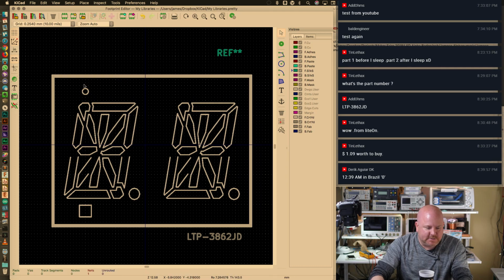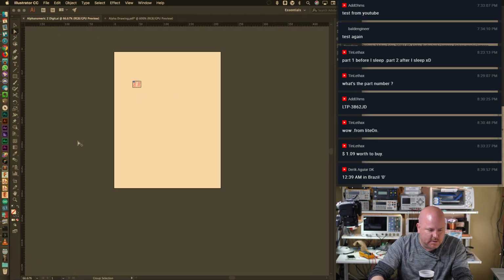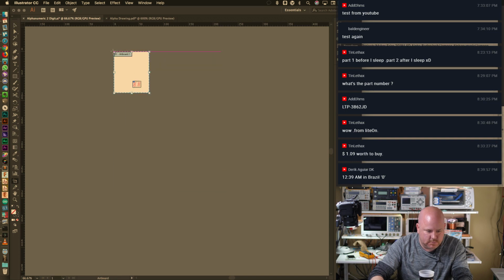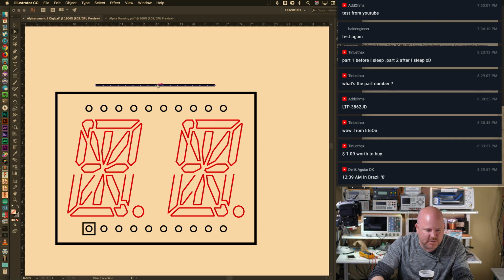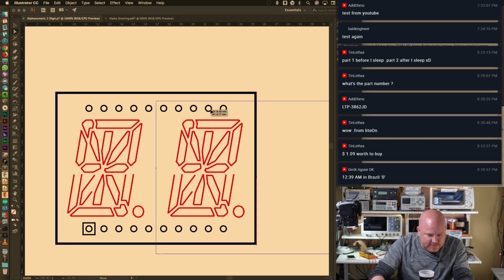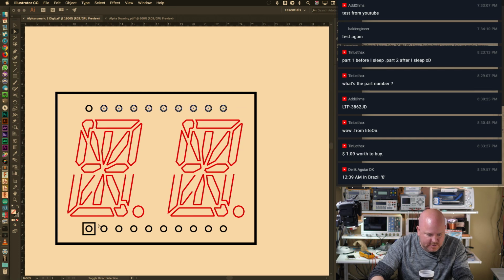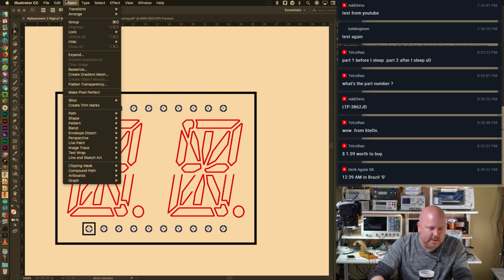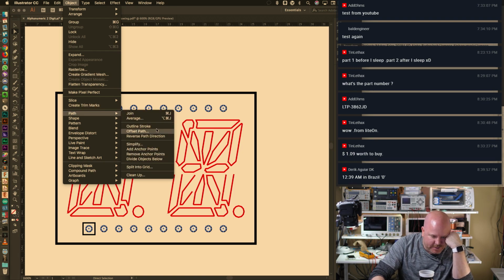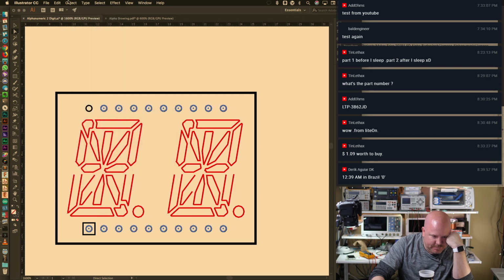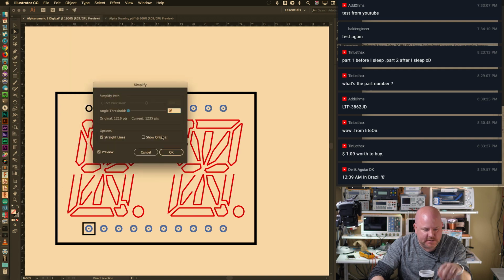All right. Okay, so now let me go do the rest of the lines, and I'm just going to power through it. Resize my artboard. I still don't know why this line isn't coming through, but whatever, I don't need it. All right, so grab property layers, lock this one, grab this guy, and that one. Object, path, add anchor points. I don't really need these circles to stay. I need to know where to put my pads in KiCad, but it's kind of fun to show how to get individual or specific shapes into KiCad. So simplify, straight lines, all right.